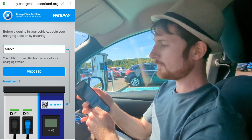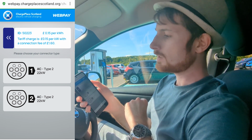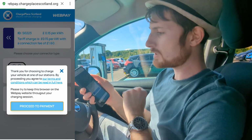And when it feels like it, it will load the next stage, which will show you the sockets that are available. It shows you the tariff, any overstay penalties and so on. So we're going to want the socket that's closest to us, socket 1. Let's just click on that. Terms and conditions, proceed to payment.